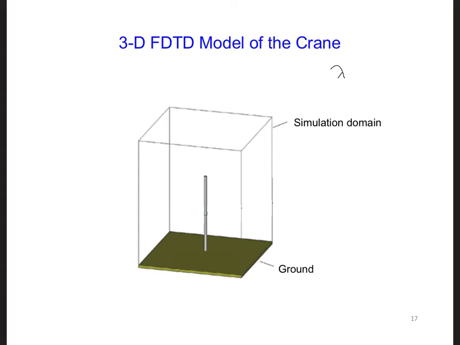Since the wavelength at 1,280 kilohertz is 234.4 meters, if we want to have 20 points per wavelength, the grid cells need to be about 12 meters in size in each Cartesian direction.